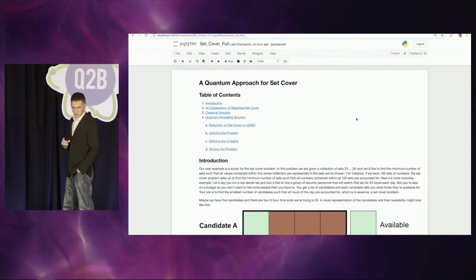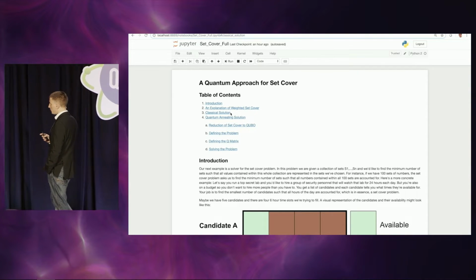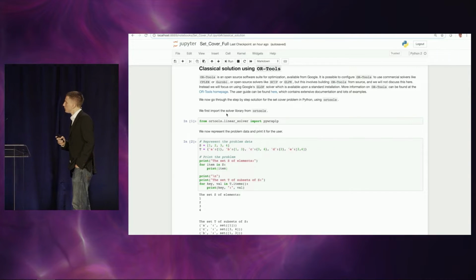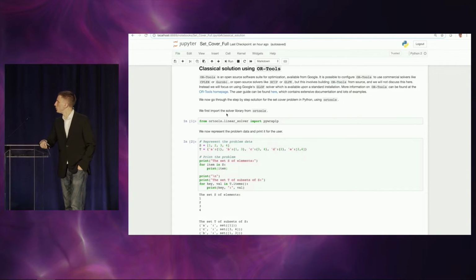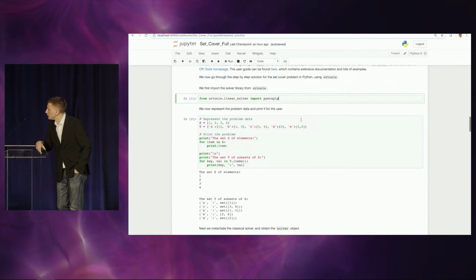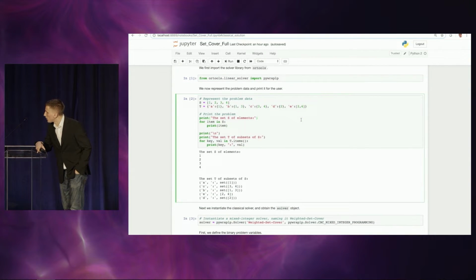All right, so again, we're at the beginning of the notebook. We'll just click on the classical approach. For this particular notebook, we use the OrTools library. There's nothing new. There's going to be nothing quantum here. We're just going to show how we do it in a classical way. We just import the libraries. We define the problem.